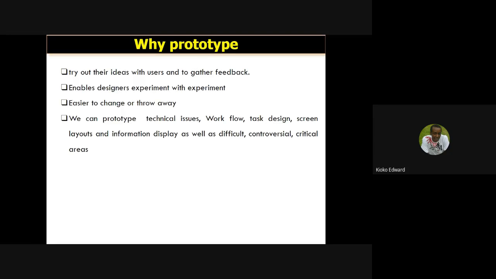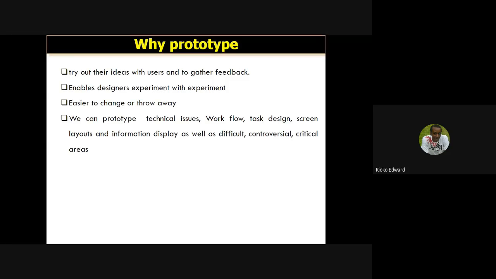It can also enable the designer to experiment with an experiment. And this is a very tricky statement. The reason we are saying it enables the designer to experiment with an experiment is that the prototype is already an experiment. It's not the final system. So we can interact with that experiment, which we are calling the prototype.